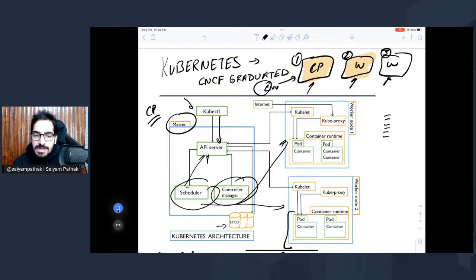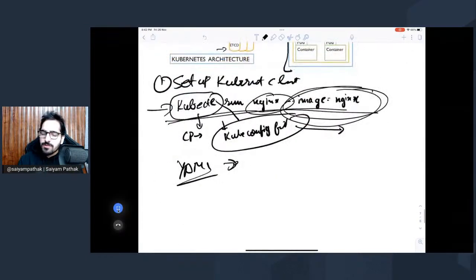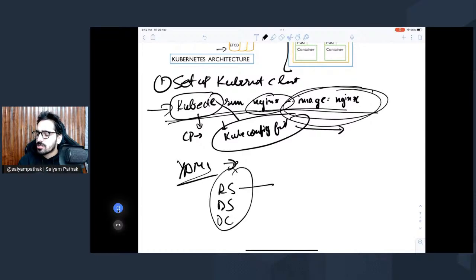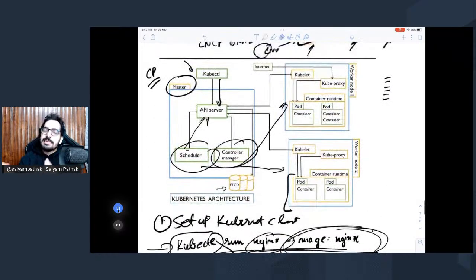And now you have the controller managers. There are a lot of controller managers like the replication controller manager, daemon set controller manager, and deployment controller manager. So these are actually Kubernetes objects. For example, daemon set makes sure that your pod runs on every node. Deployment makes sure the number of replicas that you have mentioned always runs. If you say I want 2 copies of my application to run, and you set the number of replicas as 2, and now one replica goes down, then your deployment controller is responsible for making the replicas 2. So that's how it works.